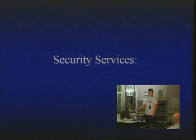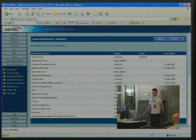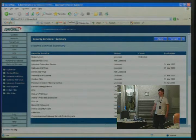Okay, now this is the fun stuff, because everything up to this point has been really, I mean, it's a firewall. You know, it's a router. It's nothing really that fancy. It processes stuff quickly, and it works well together, but you know, that's not what makes the SonicWall good. This is the stuff that really does it, and this is the security services that are built in. And this is all the extra stuff: content filtering, antivirus, intrusion prevention, spyware, email filtering, and real-time blacklist mirroring.